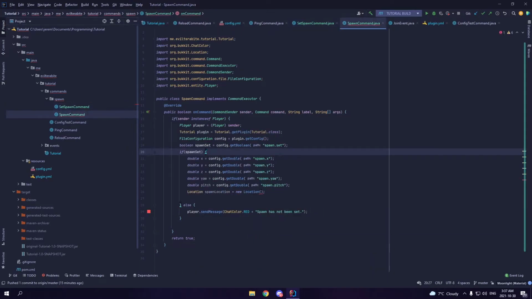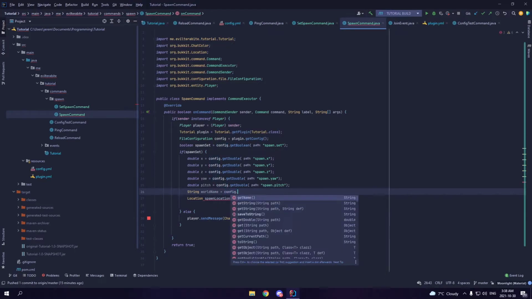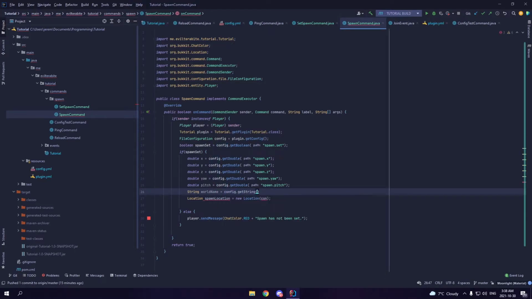Go back here. New location, and we're gonna get the string, world name equals config dot get string spawn dot world. There you go.